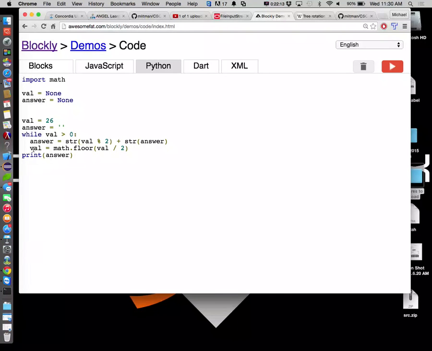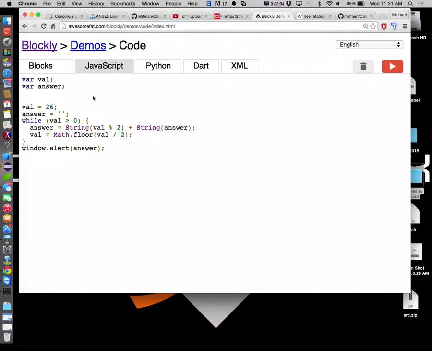All right, so notice what it changed here. It's still using that plus sign for concatenation, but it's giving us the string version of val mod 2. So it's getting us the remainder, but then converting it into a string so that the plus sign is treated as string concatenation. JavaScript also converted it to the string version in here, even though we saw a second ago it didn't have to, because the plus sign in JavaScript allows us to glue a number to a string. As long as one of the sides is a string, the whole thing will work.